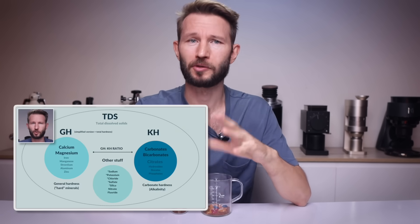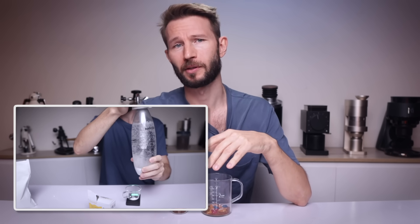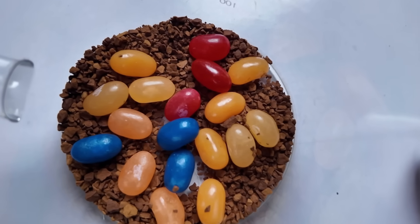I've been doing a bunch of taste tests recently since I started working on my water course, and I've come to realize that these two types of bicarbonate really add something different to the cup. In short: potassium bicarbonate is more neutral and cool at smaller doses before it becomes more and more bitter, almost like tonic water. Whereas sodium bicarbonate adds more sweetness, more depth, and is more warm in small doses — but when you use too much, it becomes astringent and kind of muddy and overpowering. That's why sodium bicarbonate is the red jelly bean and potassium bicarbonate is the blue jelly bean — it's kind of like warm versus cool.